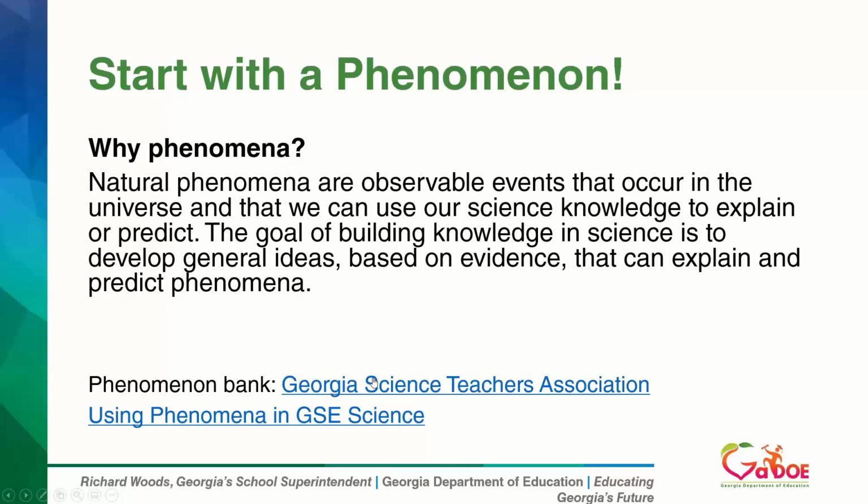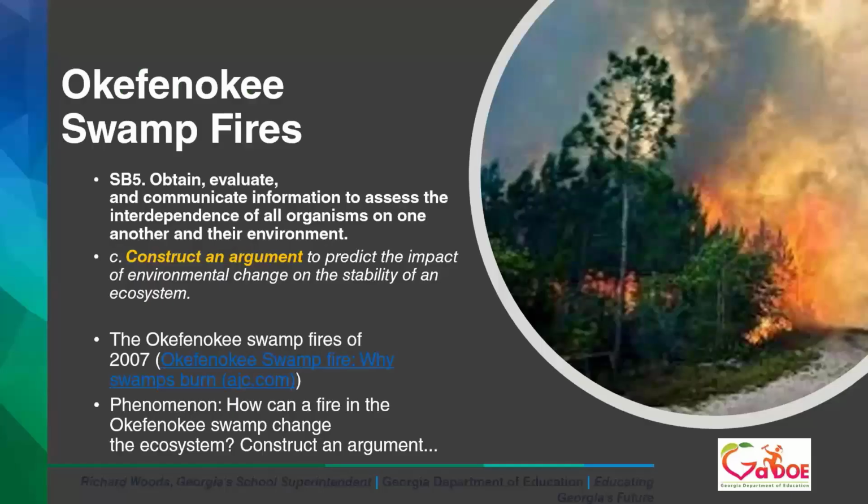If you are not familiar with the Georgia Science Teachers Association, they have a phenomenon bank. It is free to use. It's wonderful because it aligns everything by the science course or the grade, and you can see phenomena that have worked in Georgia science classrooms that are all submitted by Georgia science teachers. An excellent, excellent resource. So that's where we are. We're going to start with a phenomenon, and this gives us that essential component in a science room, to give students something to argue about.